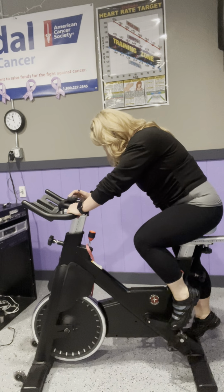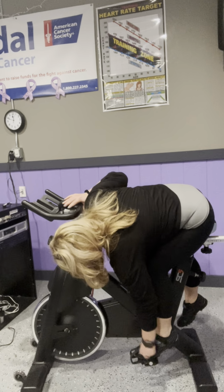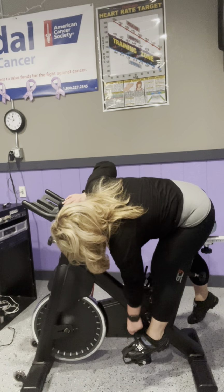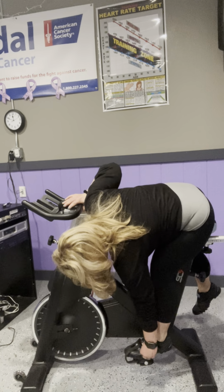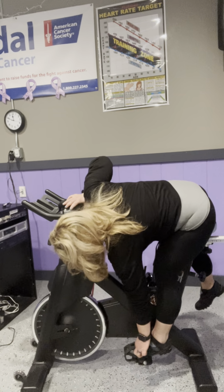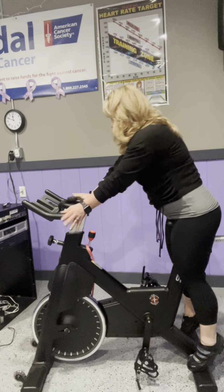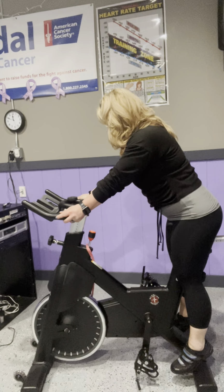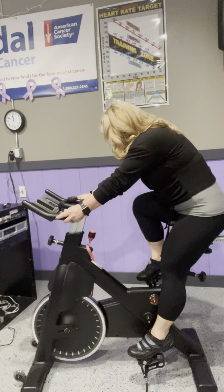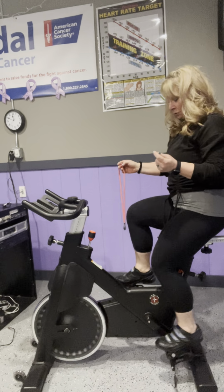Now if you were using the straps, the stirrups, these stirrups have a belt on them. So you want to get the toe in. You want to pull up tight and then feed the strap right through the loop there. If you needed to get out of here, you would pull this out and then you're just pulling down on that clip. So that's part of getting your shoes, your sneakers into the clips, whether you have clips or if you're using regular sneakers. You do want to use a sneaker with a hard sole.